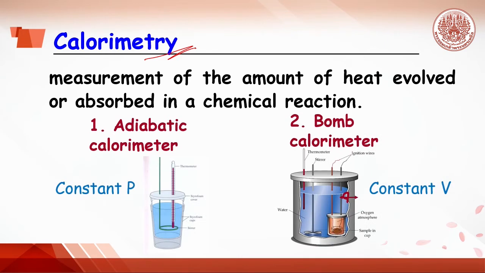There are two types of calorimeters. A diabetic calorimeter, in which the reaction takes place at a constant pressure. So, the heat measured from the calorimeter is enthalpy. It is simply known as coffee cup calorimeter. Bomb calorimeter: reaction takes place in a small chamber of constant volume surrounded by water. Normally, it is used to determine heat of combustion in which products are in the form of gas phase.